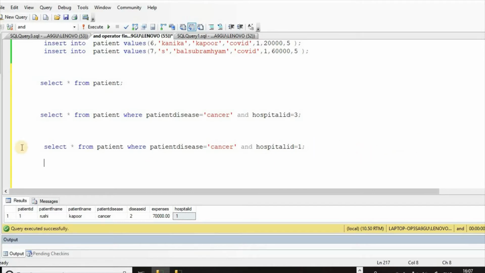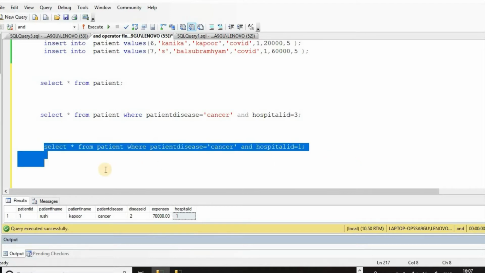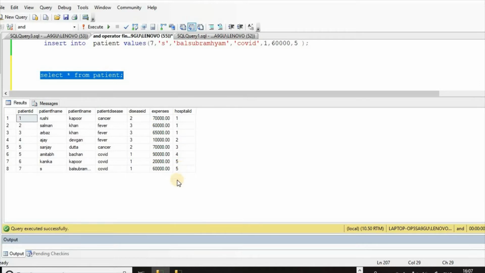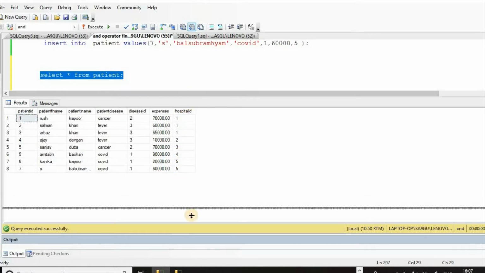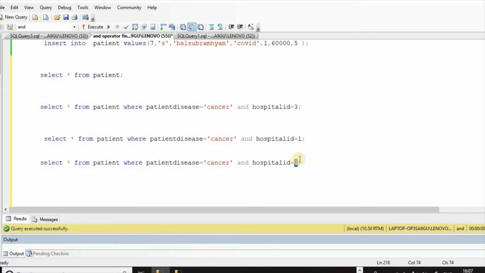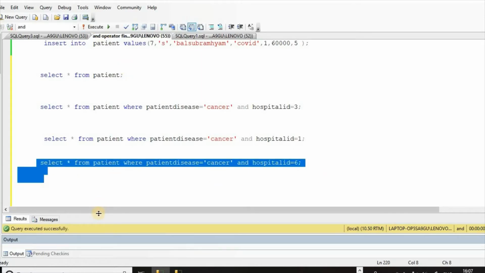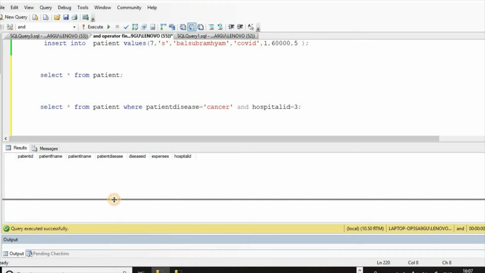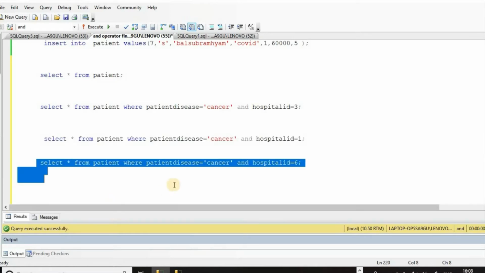If we give hospital ID here, we can see there is no hospital ID 6. So if we give 6, then we can't get any result.